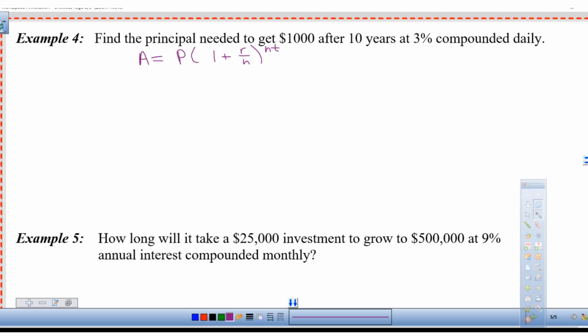Okay? So I want to get $1,000. Where do I put my 1,000? That's my new amount. Beautiful. Okay? And read the question. Find the principal. So I know my P is going to be a P. Now I better have numbers for R and N and T because I can't have 2 variables in one problem, right? So this is 1 plus, 3% is 0.03. Somebody tell me my value of my N, 365 because it's daily, right? Raised to the 365 multiplied by time, which is a 10.